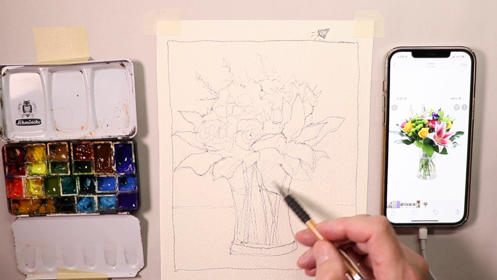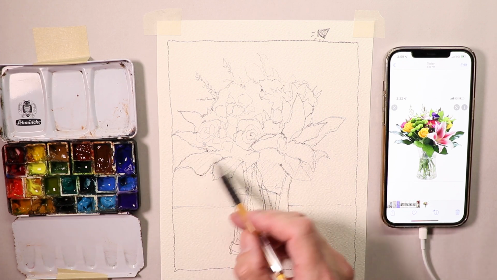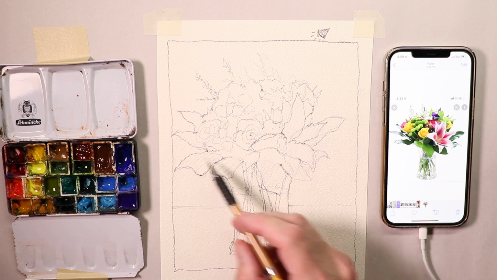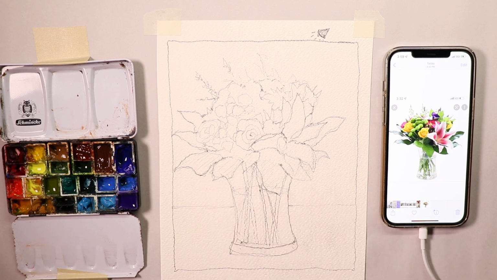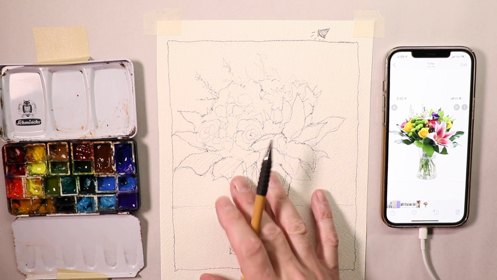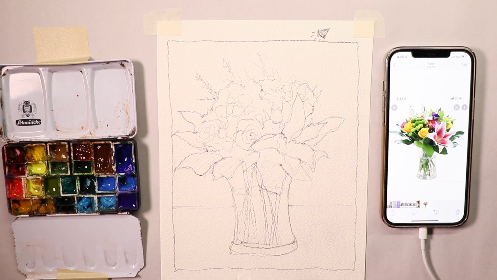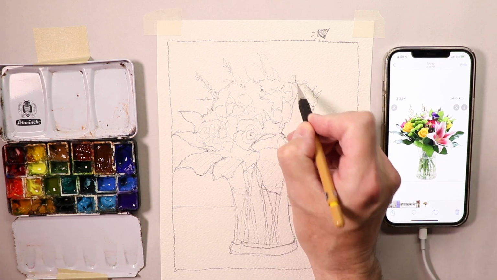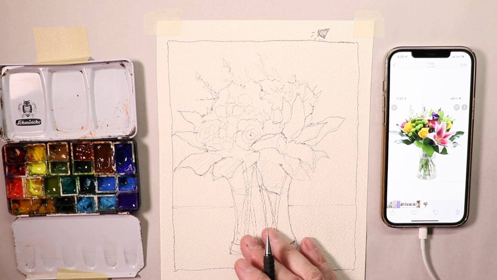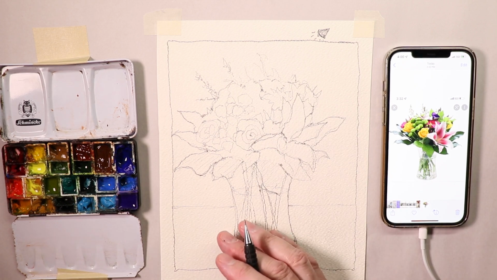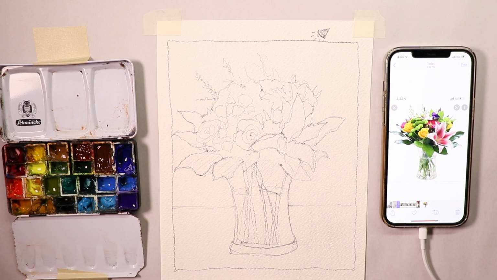I shade in a little of the areas that are the green leaves, so I remember that's going to be green leaves here. And again, I think that's good. So that's our contour drawing. And now we can take another quick break, and then once we rest up for 5-10 minutes, we'll come back and we'll start painting.